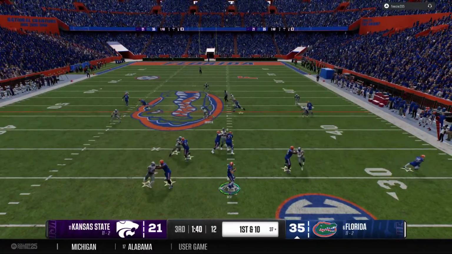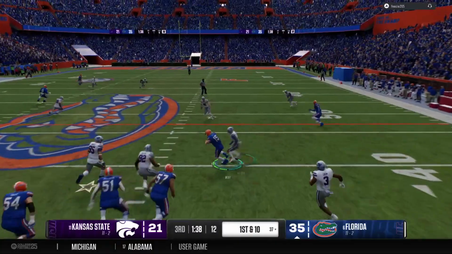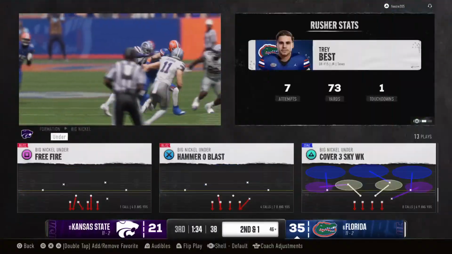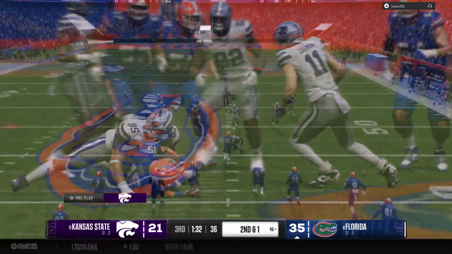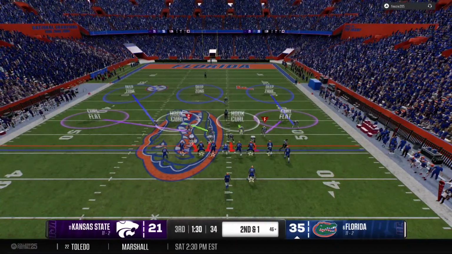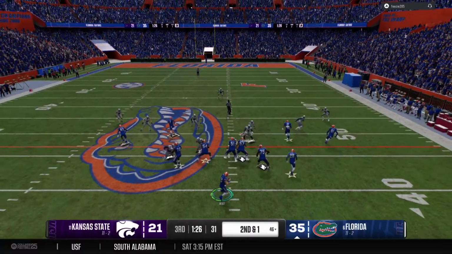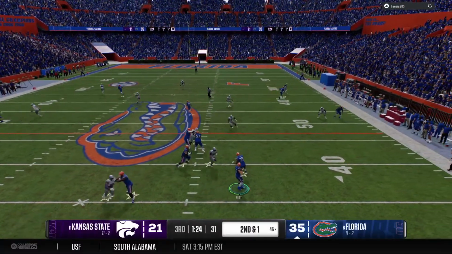First down, looking to throw the football. Using his legs on the scramble, and the broken tackle there produces a solid gain. Boy, the defense trying to get after this quarterback. I love the concept. I love the idea here. They don't give up the big play. They prevent him from getting out and picking up huge yards.